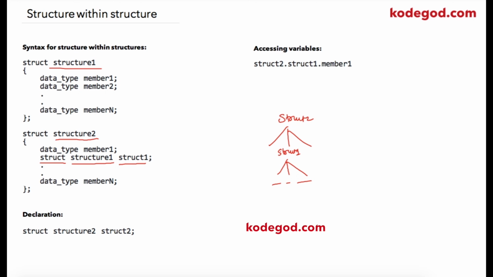When we declare a variable struct2 of type structure 2, we can access variables of struct2 as struct2 dot member name. Similarly, we can access data members of variable struct1 of structure 1 as struct1 dot member name. Similarly for struct2, which is a variable of type structure 2, after that we can write dot struct1, which is declared over here, and we can use another dot operator to access data members of struct1. So this is one example of structure within structure. So we are using struct1 inside of struct2.